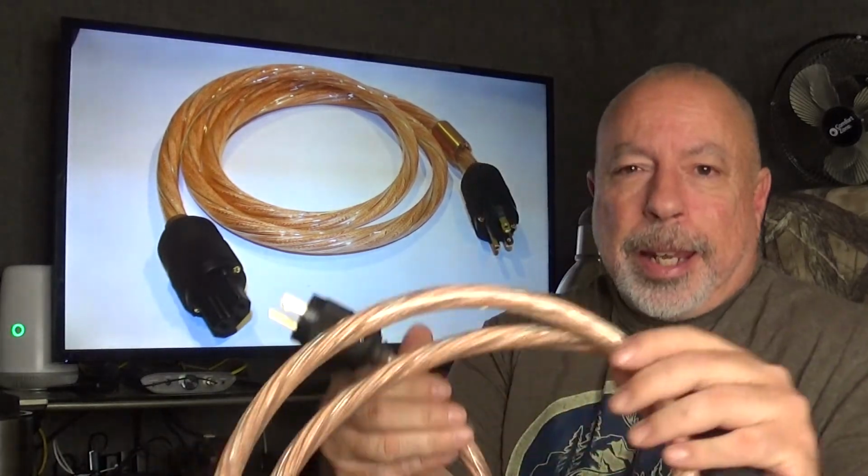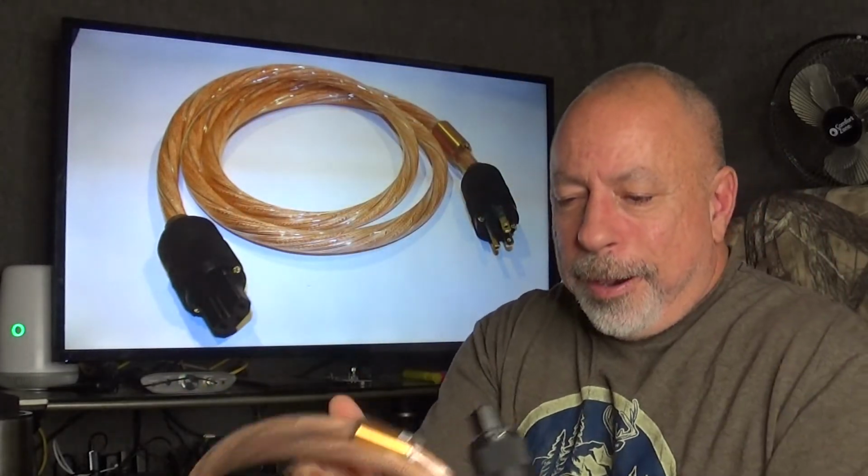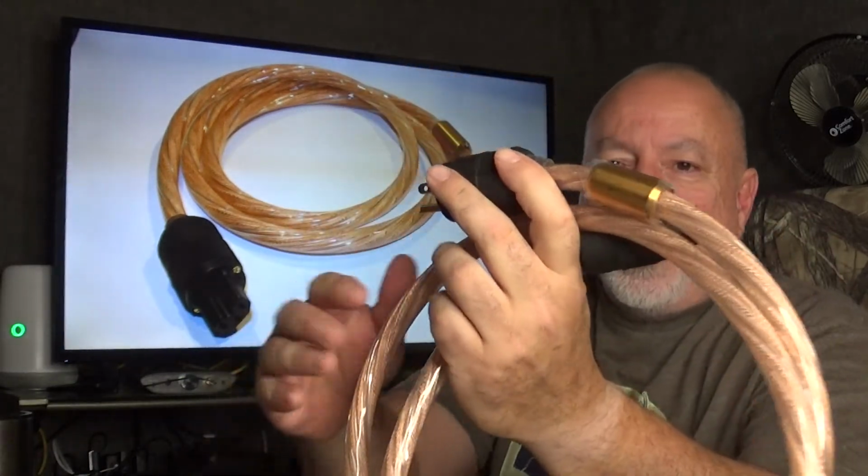So anyway, I did want to point out though that the cable is extremely cool looking. So if you're worried about how your system looks and want to impress your friends, it is a very cool looking cable, and it does look a lot more impressive than the stock cable. Or, if you're pushing your system to the absolute limit and a couple percent of difference might get you a slight difference, and if that slight difference is worth a few extra bucks, then hey, run right out and get one of these. But anyway, it sounded great.